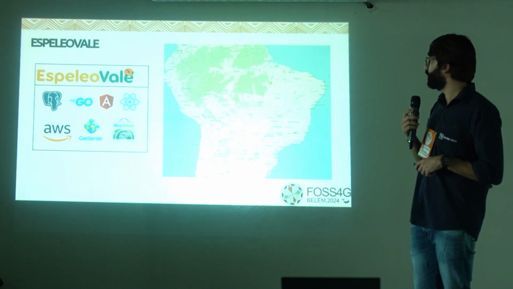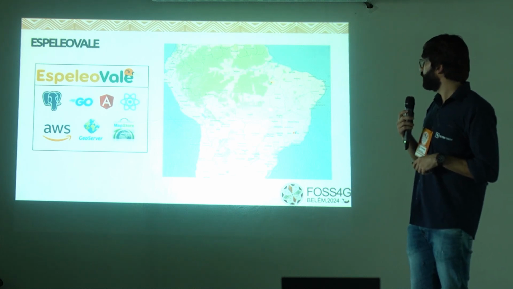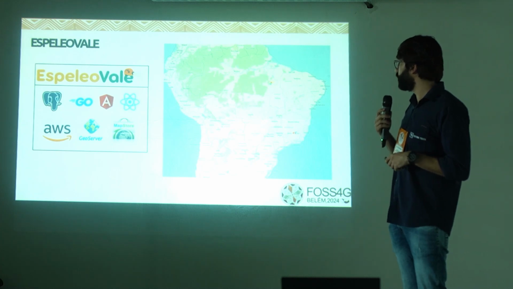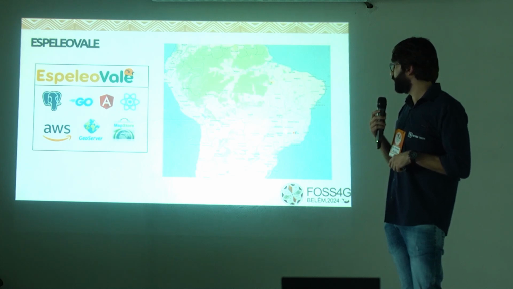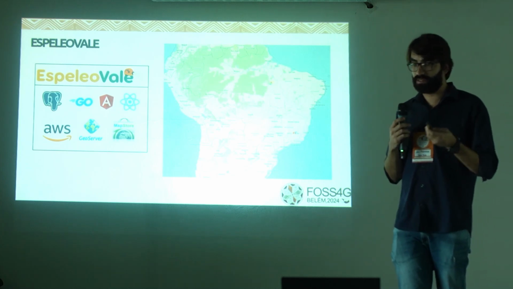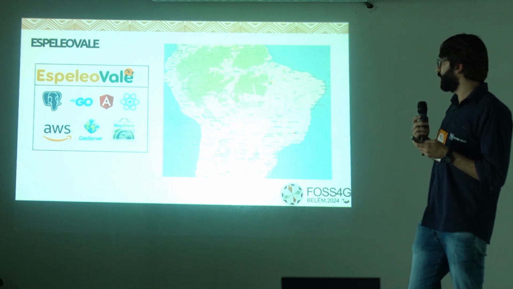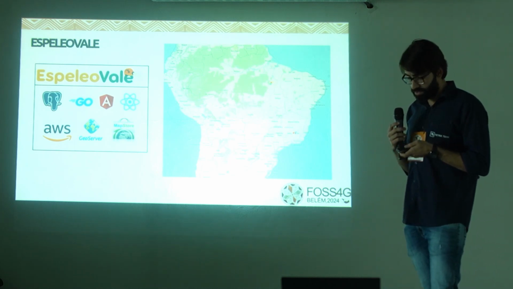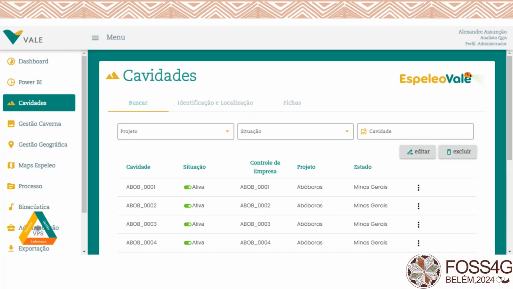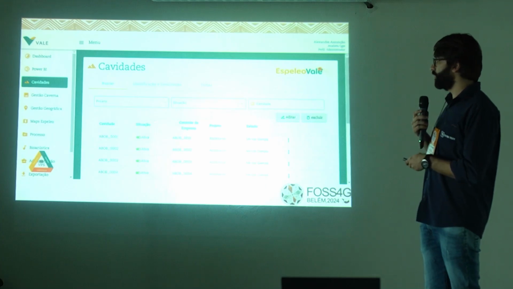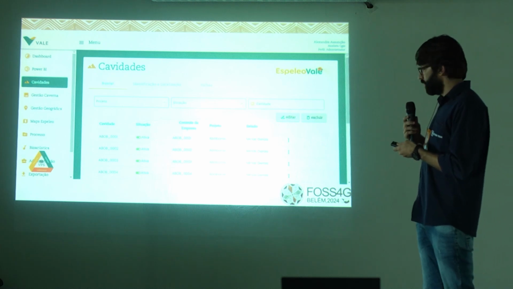On the right part of this slide, I have just a snapshot of the MapStore showing SpeleoVale displaying its Vale caves, which occur in both regions where Vale operates the most, which are Pará and Minas Gerais here in Brazil. There are more than 6,000 caves already cataloged in this database, so you can imagine all the work done here. And here's a snapshot of the software architecture. I'm just displaying it as an example, and it's pretty simple and straightforward, either to register information or to visualize information.